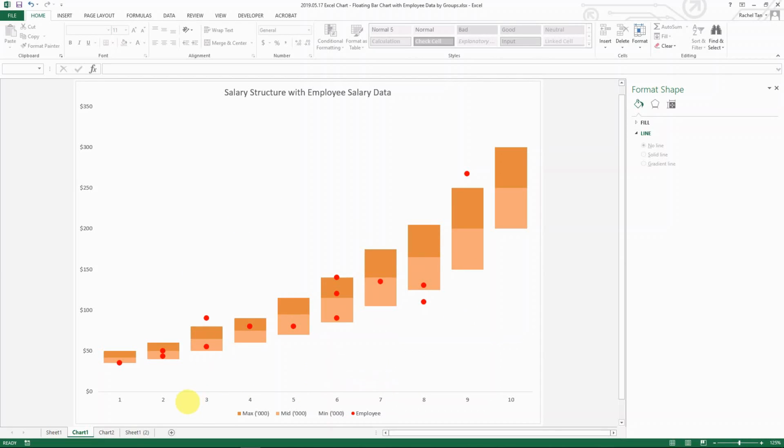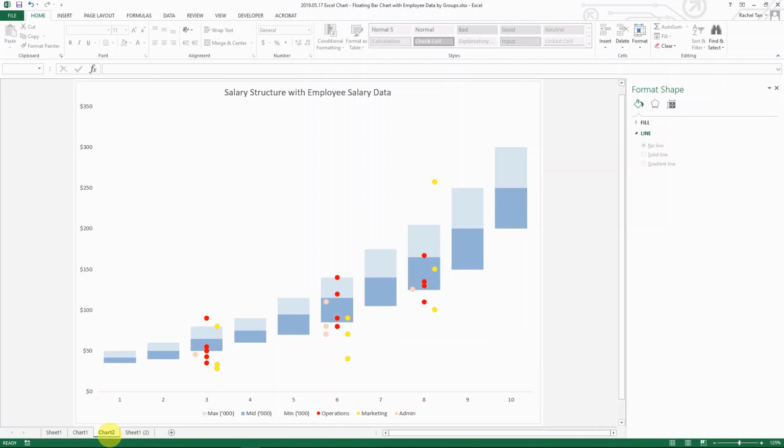In order to do this, I created a new version of this chart. The salary structure is still there, the same as how we did in the previous video. But if you look at the dots, there are actually three columns for them. As the legend shows here, the red dots are the ones in the operation department.